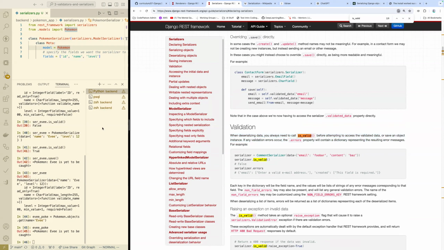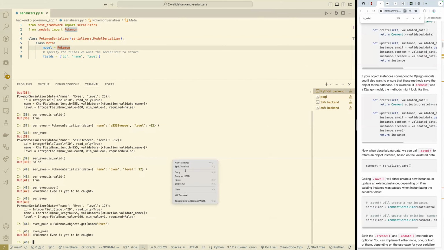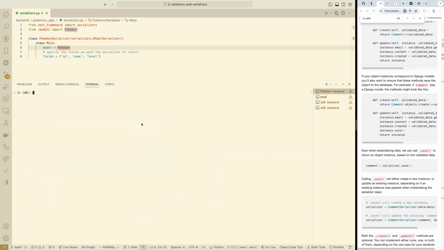Let's see if it throws an error or not. I think that's actually a good one. Let me go ahead and clear this. What's another Pokemon that we can use to do this with that we don't have in there yet? Charizard. Charizard, perfect, thank you. Right, so Charizard serialize. Let's make Charizard all wrong.